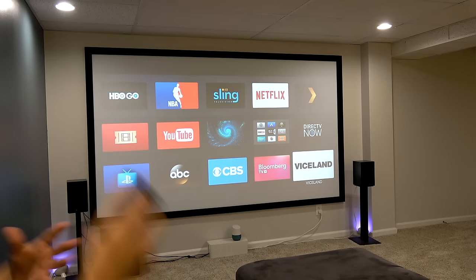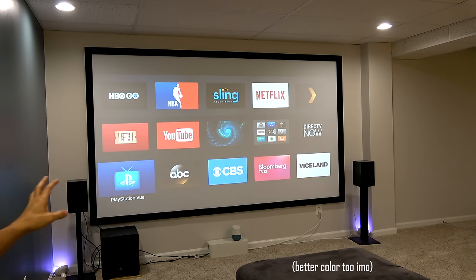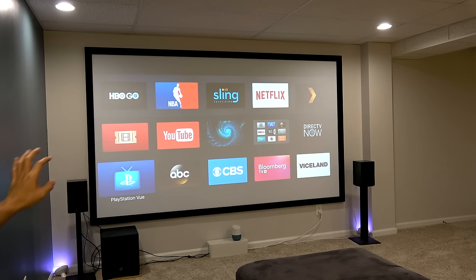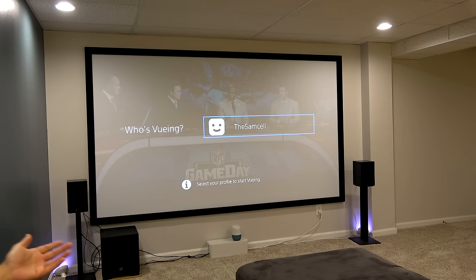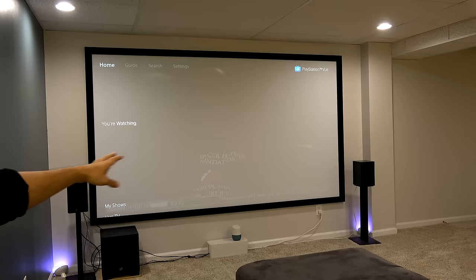The picture quality of DirecTV Now is very similar to Sling TV — almost no difference. DVR capability is supposedly coming soon, but it looks like they'll still implement it with those bottom icons, which to me is a deal breaker. The huge advantage is being able to pause every channel, and their guide is really nice. If you can get over the DVR quirks, they're a pretty good option, although they are the most expensive. PlayStation Vue is pretty nice actually — it has the best picture quality of the three, with a slightly higher frame rate that's obvious in sports. My main problem with PS Vue is it didn't offer the two channels I watch the most, which are Bloomberg TV and Viceland. And it makes me select my profile every single time I launch it, just like Netflix, which is annoying when there's only one profile.